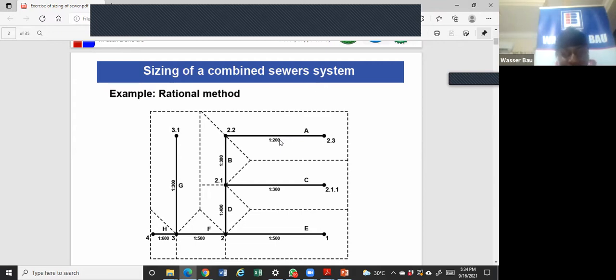The pipe material, the coefficient of the material is fixed. If you're using PVC pipe, 0.1. If you're using ductile iron, 0.4. If you're using concrete pipe, from 1 to 1.5. So those ones are fixed. The other two parameters that are not fixed are the slope of that pipe and the discharge. So with the slope and the discharge, you can size your pipe.